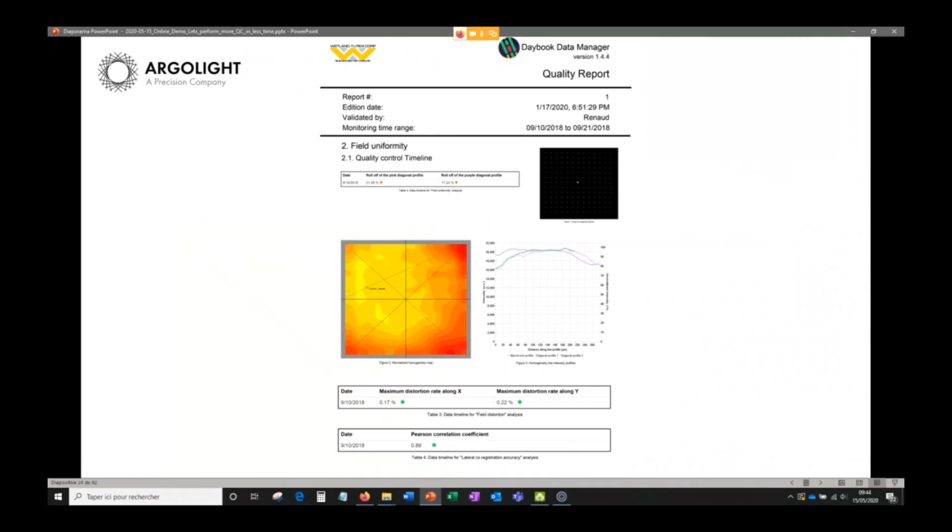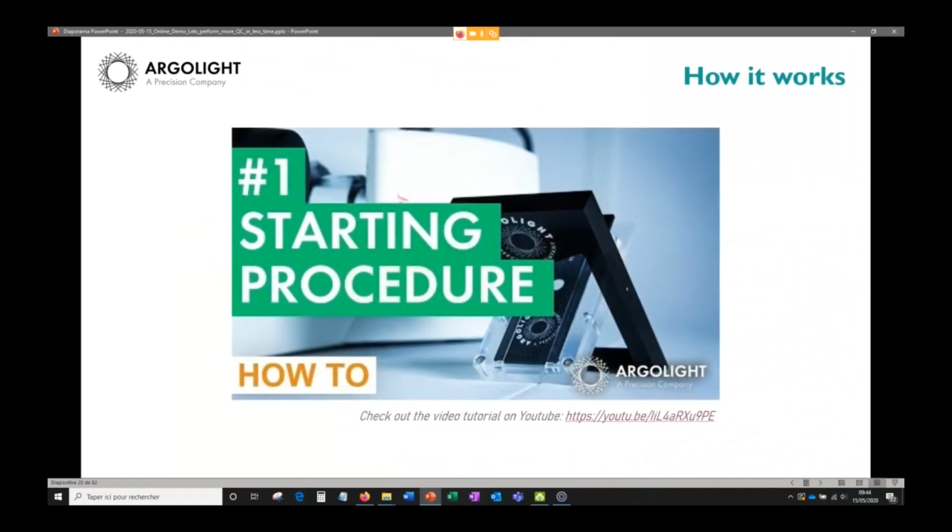At the end of the process, you can create reports that you can share with external users to justify whether your microscope fleet is performing well or not.